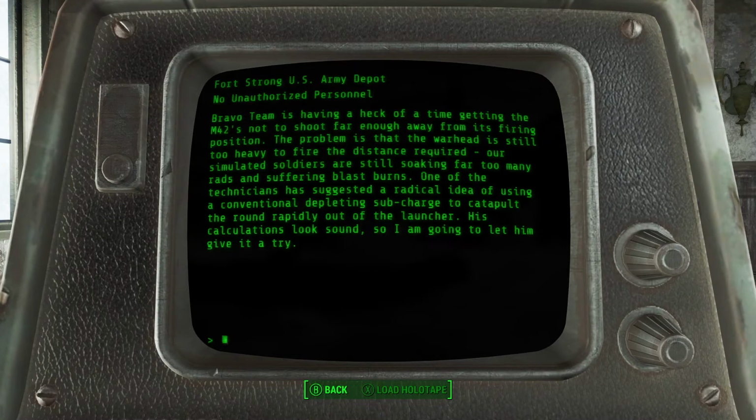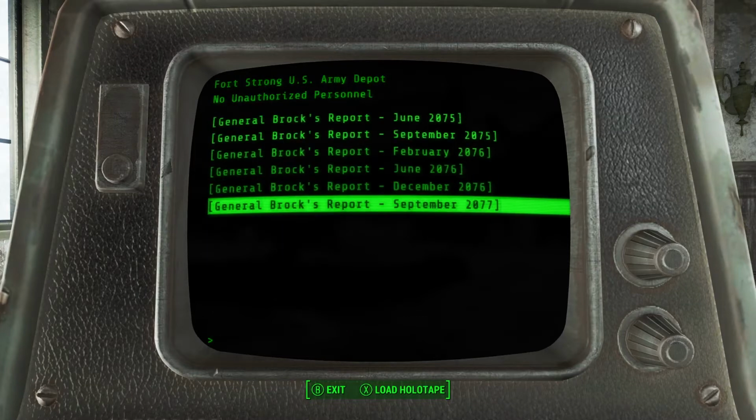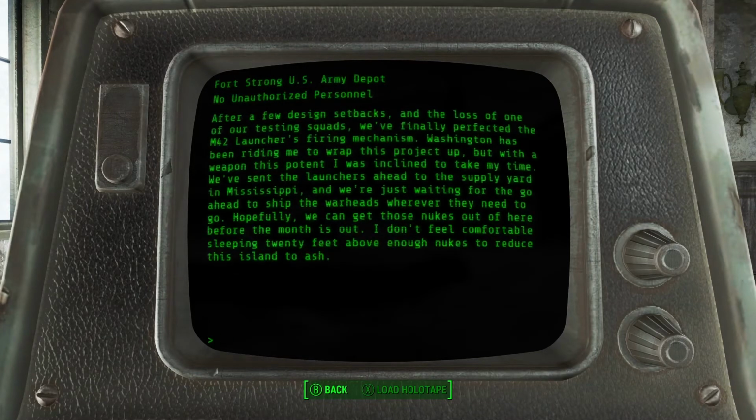One of the technicians has suggested a radical idea, using a conventional depleting subcharge to catapult the round rapidly out of the launcher. His calculations look sound, so I'm going to let him give it a try. After a few design setbacks and the loss of one of our testing squads, we finally perfected the M42 Launcher's firing mechanism. Washington has been riding me to wrap this project up, but with a weapon this potent, I was inclined to take my time.